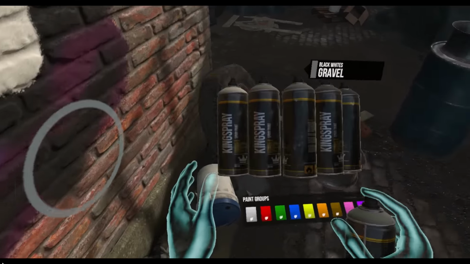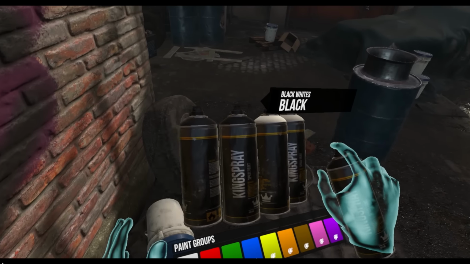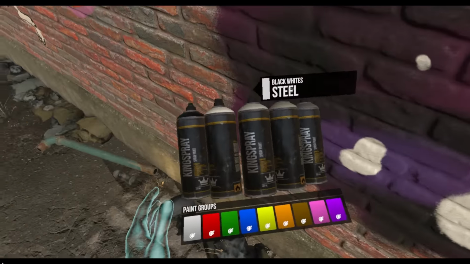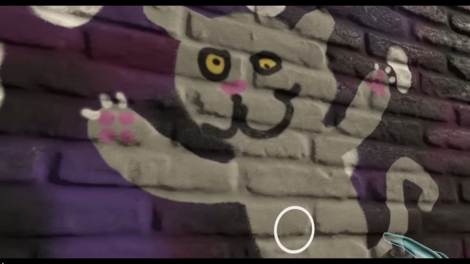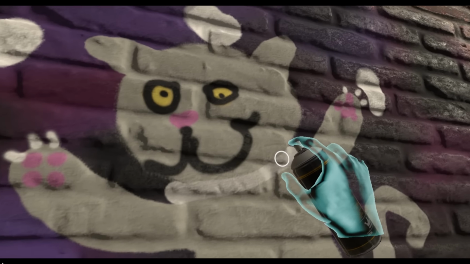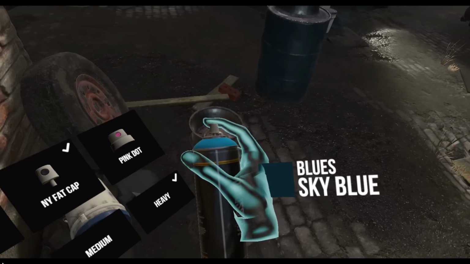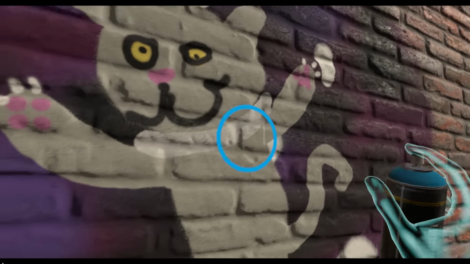Let's go up to the colors. Iron Curtain, steel. Steel might be good, actually. And I'm gonna go fat cap. And then we're just gonna give them, we're gonna go all the way around. And then I need like a blue. Yes, sky blue. Sky blue would be perfect.